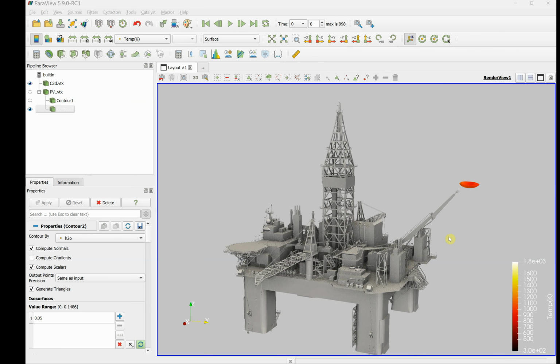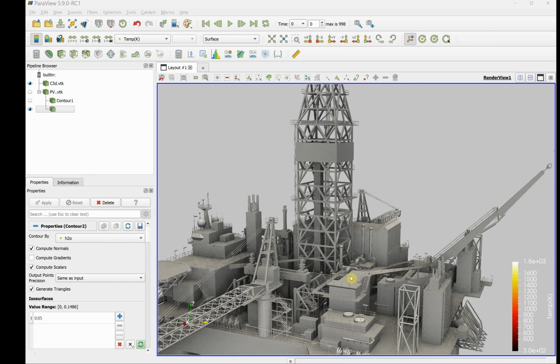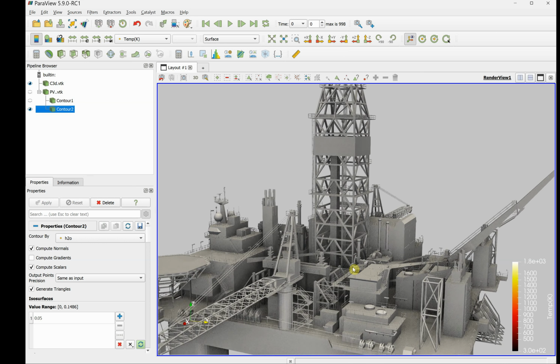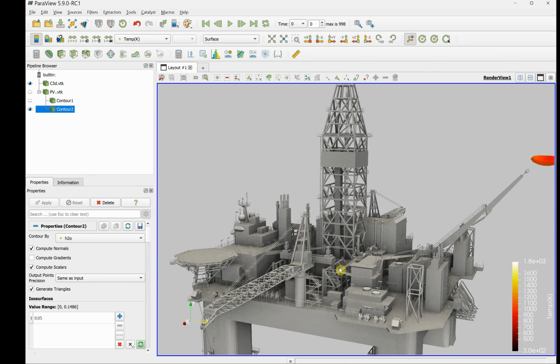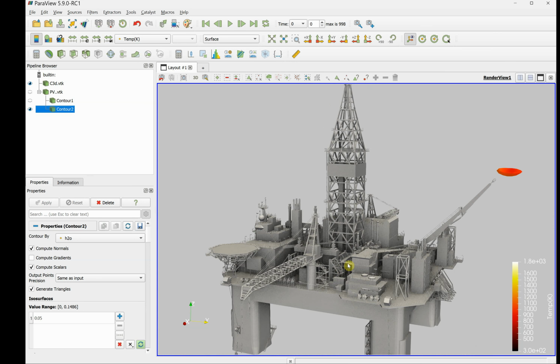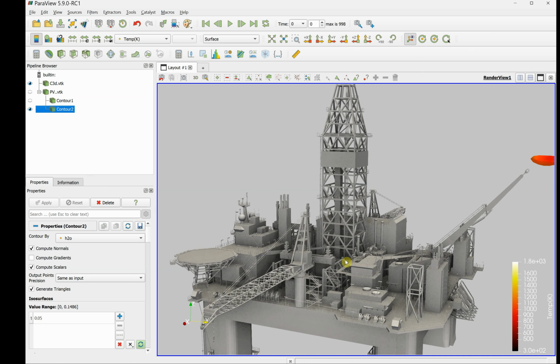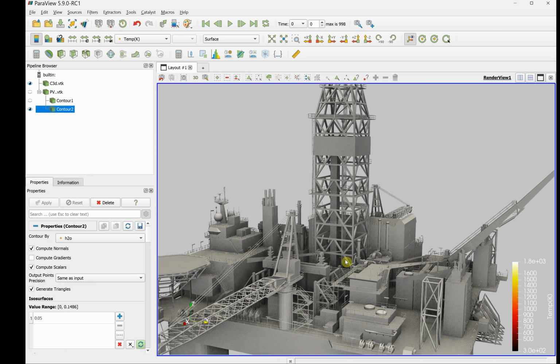Okay, now this is ParaView, which I brought up the geometry. This is the oil platform. It's highly detailed. I don't recall the person that made it, but he did an excellent job. There's a huge amount of detail if you take a look, and all of that detail will be kept in the simulation that we're going to be doing. The original file that I downloaded off the web had far too many polygons to be used. So I had to use Blender to shrink the number of polygons, but even after shrinking, it still retained a lot of the detail as you see.